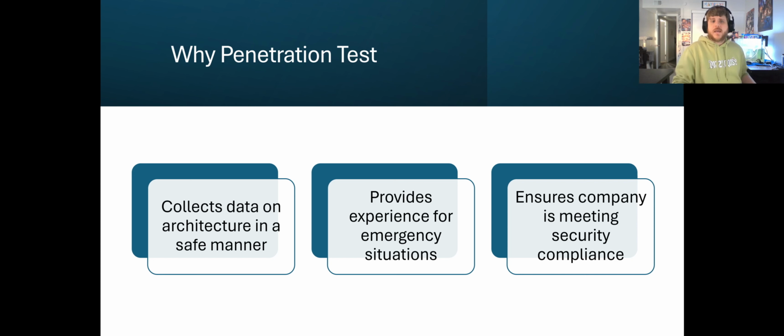This very simply is just to collect data. We want to make sure that if an attack is going to happen, we have some sort of defense against it, and this allows us to essentially do a pretend attack, for lack of a better term, where we are doing the attack, but in a manner where data isn't going to be leaked or sold or anything like that. It just makes it a way that people can start improving upon their defenses early.